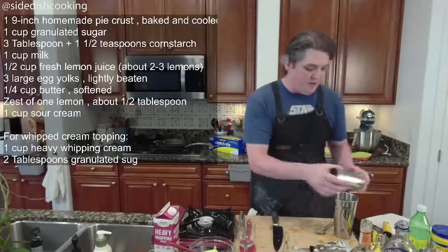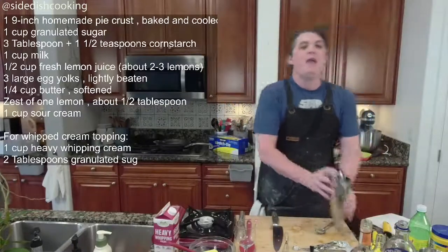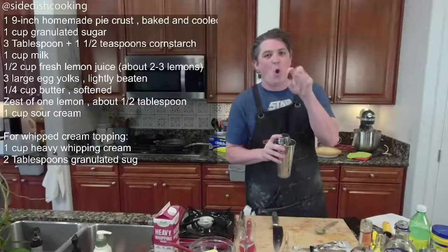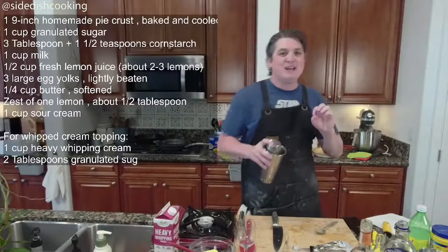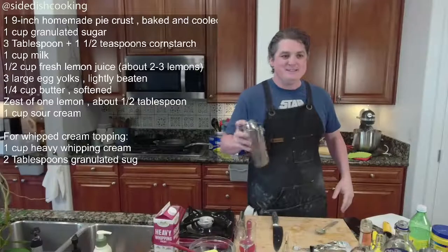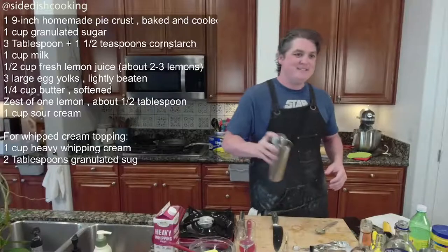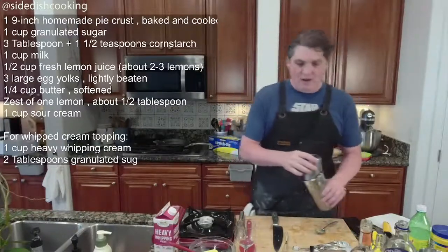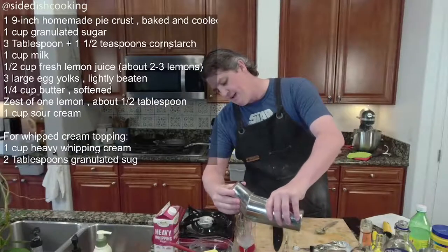All right. So the other thing we're going to make is, the store had fresh figs today. So I'm going to make a honey mascarpone fried fig with crumbled homemade bacon on top. It's going to be sweet. It's going to be a little savory. You're going to get some salt in it. Is it a thing you just eat by itself? It's just like a little appetizer. And it's not on bread or anything? No. You could probably put it on a crostini if you wanted to or something like that.